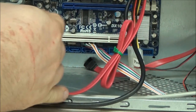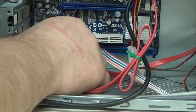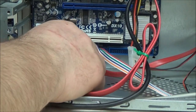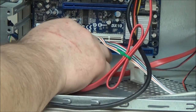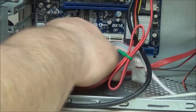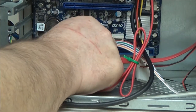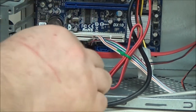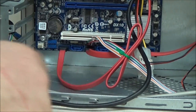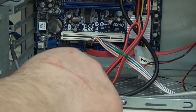And again, it doesn't really matter which one you plug these in. And on the motherboard, they are usually numbered anyway. But I like to go hard drive onto number one. I don't think it really matters. I've never had a problem. And you could put your CD-ROM drive either on number two or three or number four. It's up to you. And that's your SATA connectors, your power and whatnot.